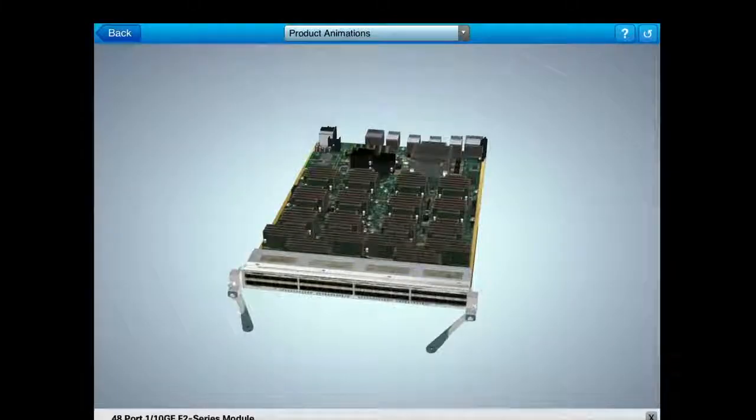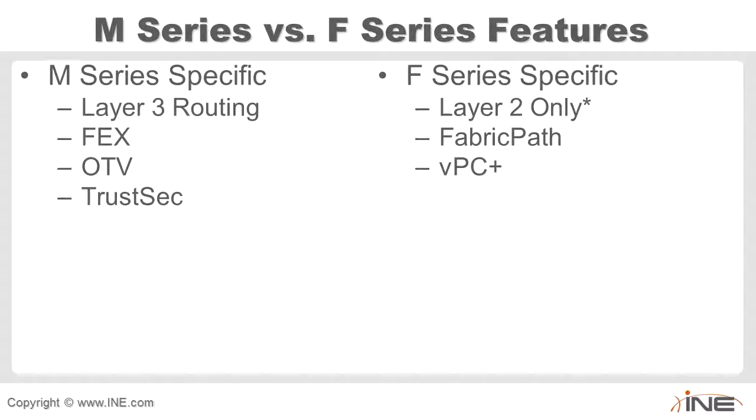We'll also see, since FabricPath has to do with virtual port channel plus, or vPC+, we would need to make sure that when we're dealing with the peer link, which is for inter-process communication between the chassis, that would have to be on an F-series port as opposed to an M-series port. So really, at the end of the day, these hardware-specific limitations do have an impact on the design and our configuration. Okay, another one that's key is that the F-series supports FCoE, Fibre Channel over Ethernet, and the M-series does not.